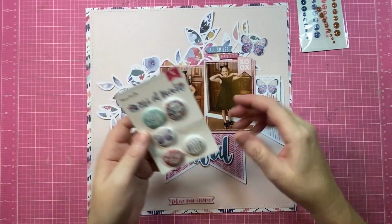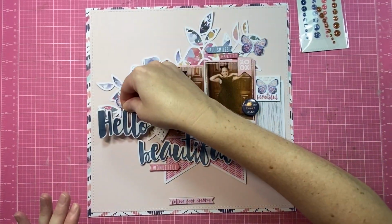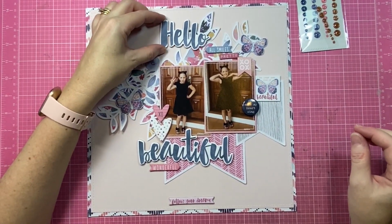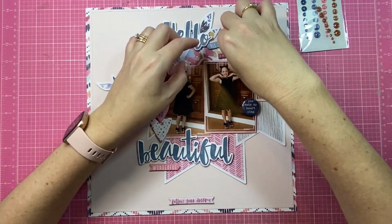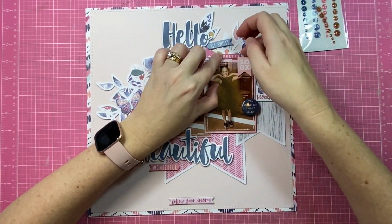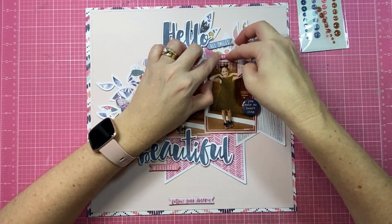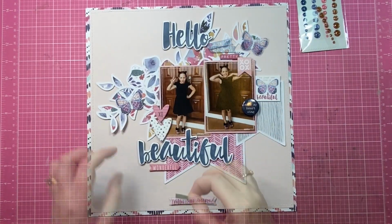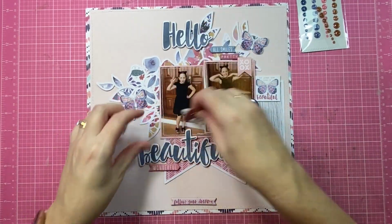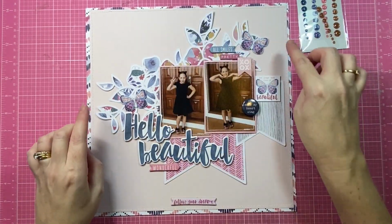So it's at this point that I decide that I do actually want to use the hello part of the chipboard sentiment from the chipboard sticker sheet. So yeah, I was going to go with just beautiful, but then I went, no, I want hello beautiful, and have a little play with that up the top there, but it doesn't stay there. It actually goes in here.